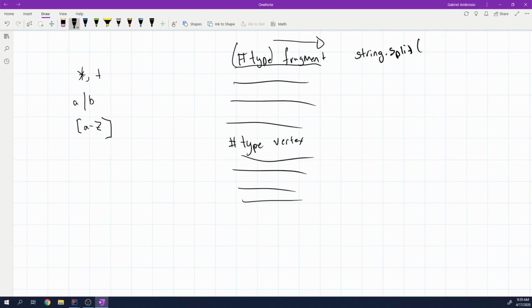Okay, and so the way you can use this is, say you want to match any letter, A through Z. What you would do is lowercase a through lowercase z, uppercase A through uppercase Z to make sure you match lowercase and uppercase, and then bracket. And what this says is, okay, match anything that is in either of these ranges, except this is only going to find one character. So if your string is something like A, B, C, D, it will only find this first one.